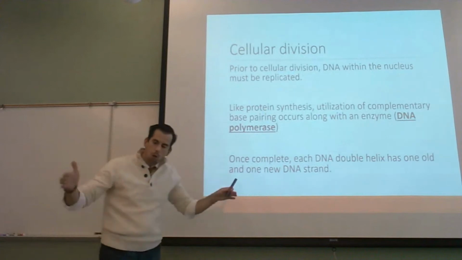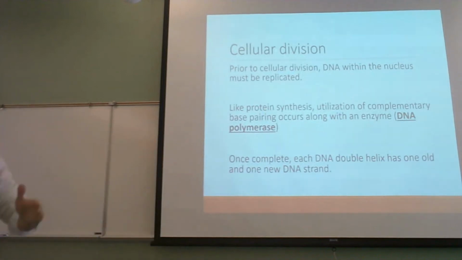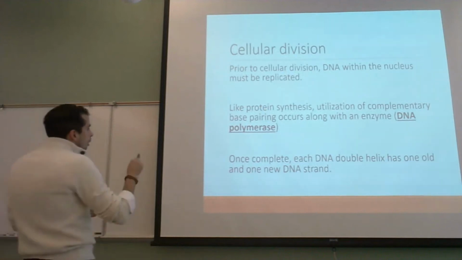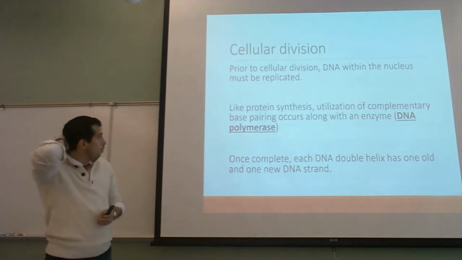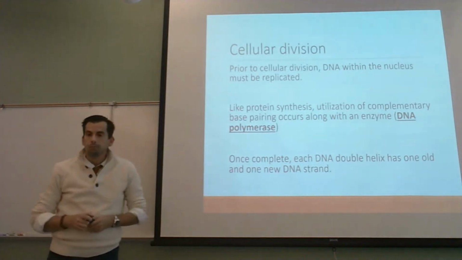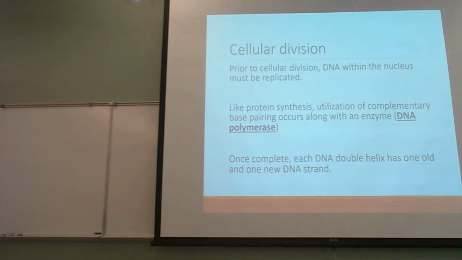And by that way, we get our primary sequence of a protein. Transcription, going from DNA to RNA, and from RNA to protein is translation. Now, when we look at cellular division, 1 cell becoming 2, we have to start with an initial process that's somewhat similar to what we saw with transcription.